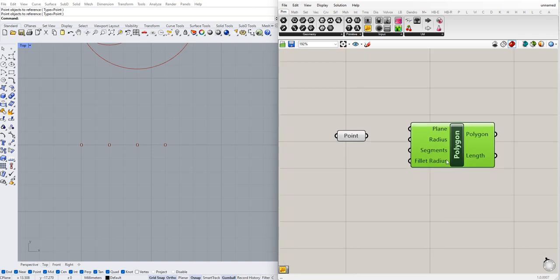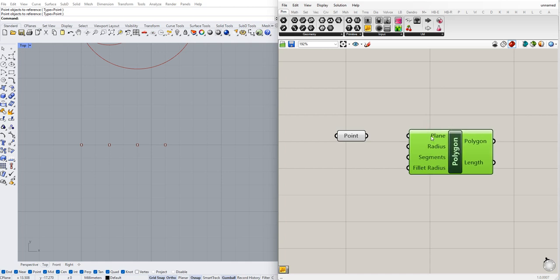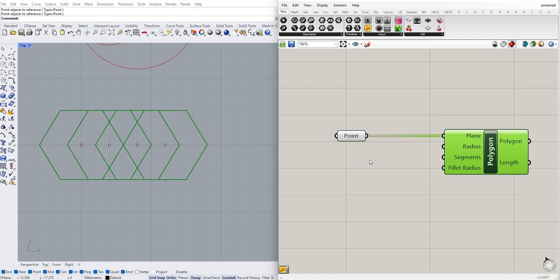It has 4 inputs actually. The first is point, the second is radius, and for example, I'm going to create 6 segments and the radius of 2.